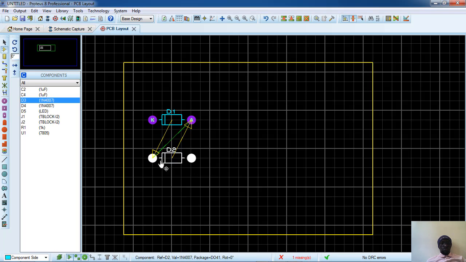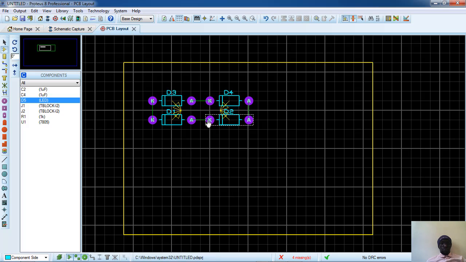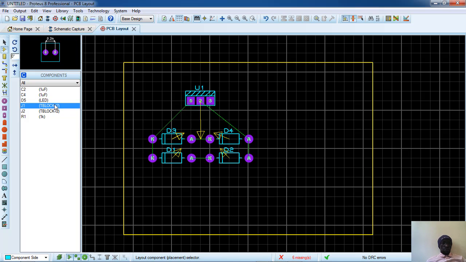What I mean by that is that the connected component parts should be closer to each other if there is such a possibility. So just don't make them too far away, being on opposite sides to one another. Place your components in a very clear way. If the components are arranged in a correct way, the routing process will take a very short time and you will encounter no errors at all.